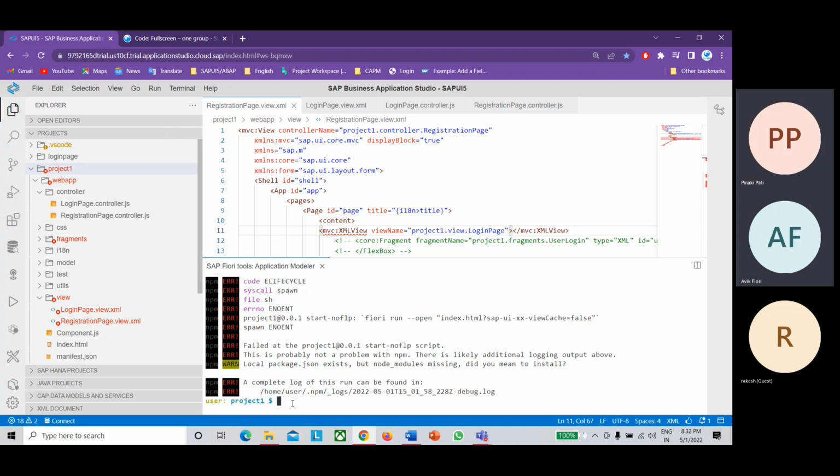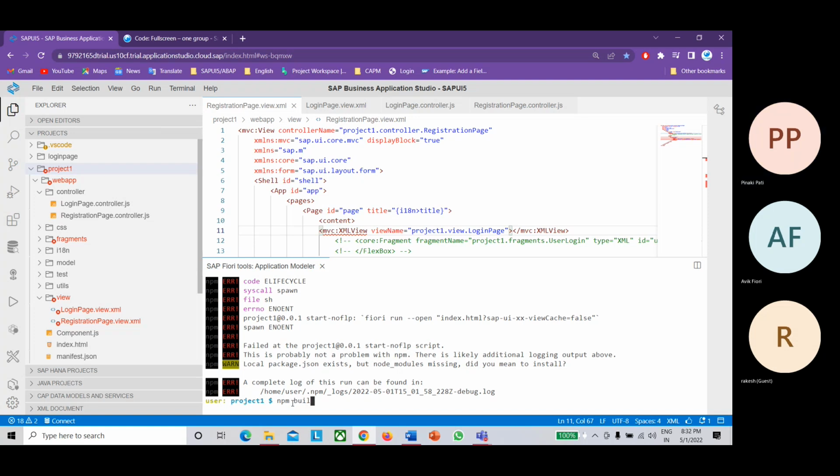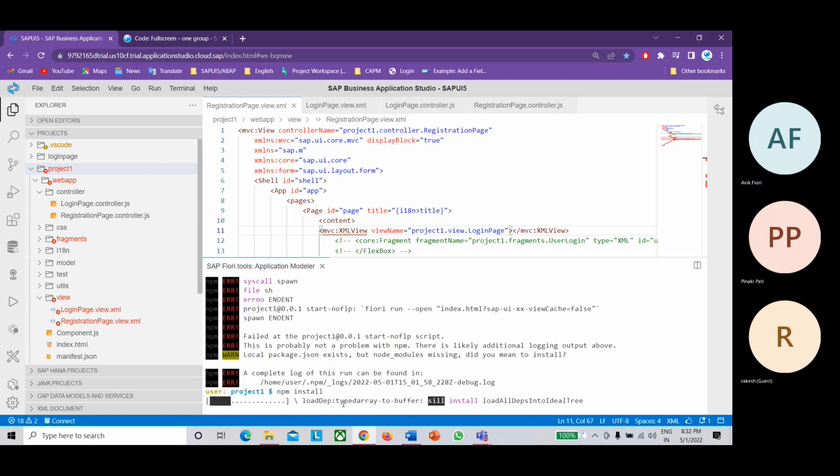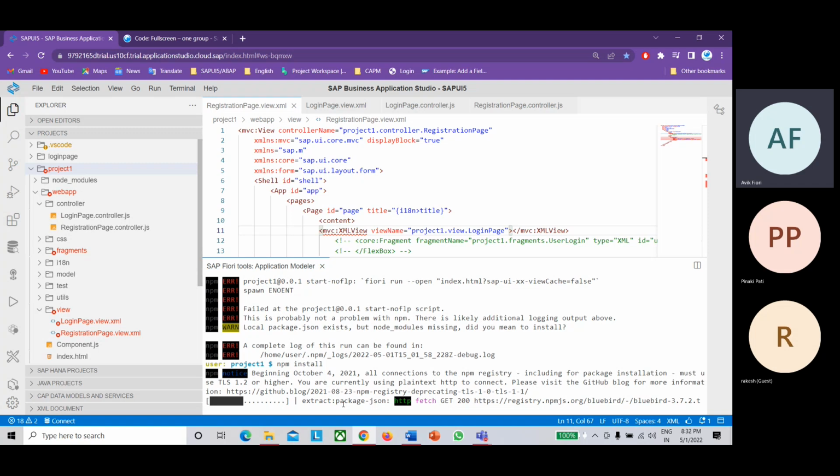But I created a new project and this problem was solved. Yeah, because it looks like you deleted the node modules folder, and that is required. So you just need to run npm install. Once you run this command, you'll see your node modules folder is created, and after that if you try the preview application, it will open.